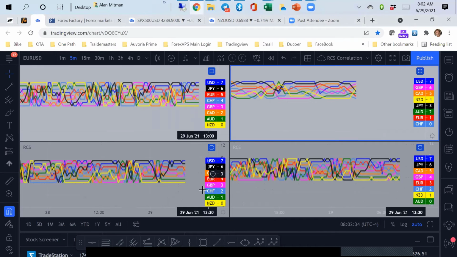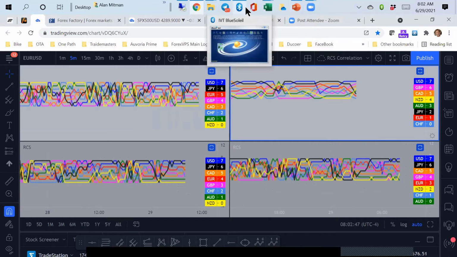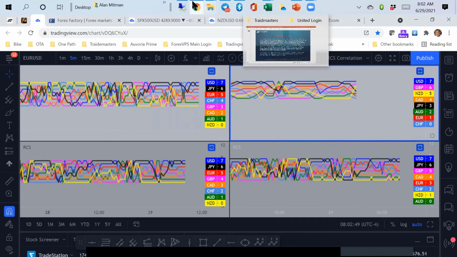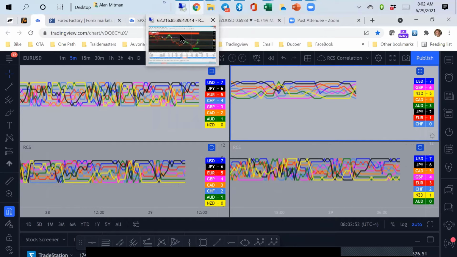Again, I like to see a 3-point spread. There's a 5 and a 3 on the cats. I'd like to see one more. I'd like to see the cat get a little bit stronger. And if that's the case, I'd be looking at taking this thing to the short side. And it's just not fitting the bill right now.